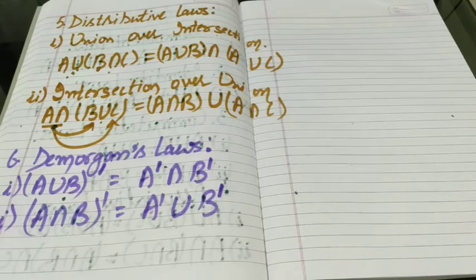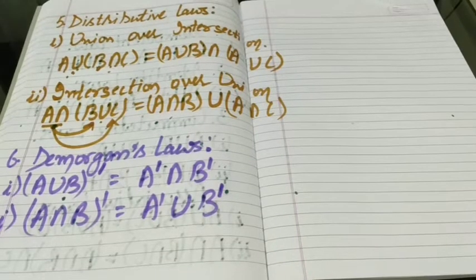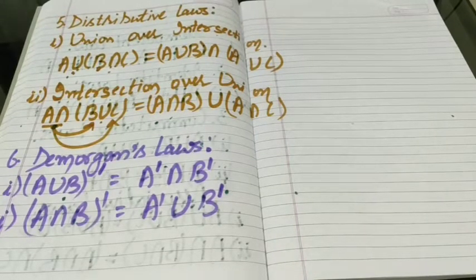As I told you earlier, we have proofs for all these laws, and definitely we will do proofs in the coming videos. But for the time being, we will just go through these laws, and you can even verify these laws by taking an example of set A, set B or set C. But it is better if you take some simple and finite sets A, B and C for your convenience.